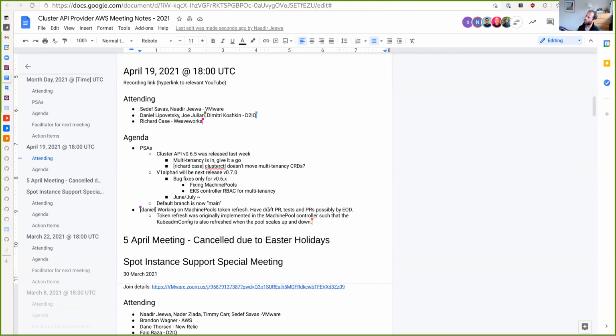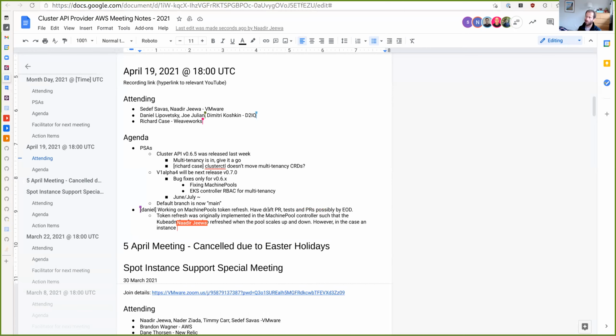However, in the case where you have an instance, let's say, terminated out of band, or maybe by EC2 itself, I'm wondering about the machine pool controller. Actually, I don't know exactly what will happen there. Will that trigger a reconcile? Will the kubeadm config get updated?